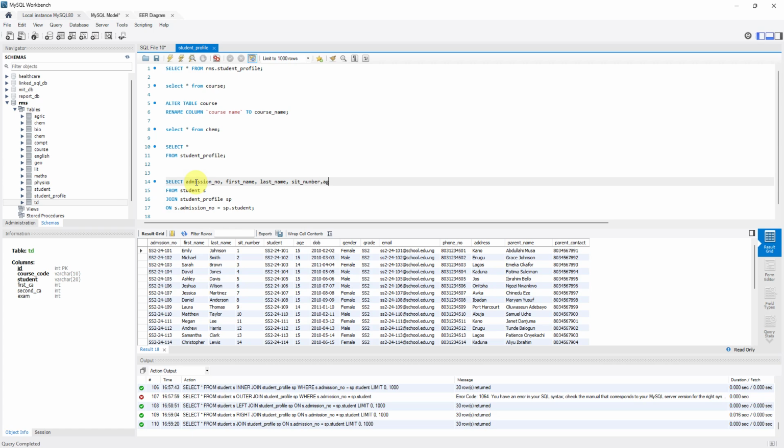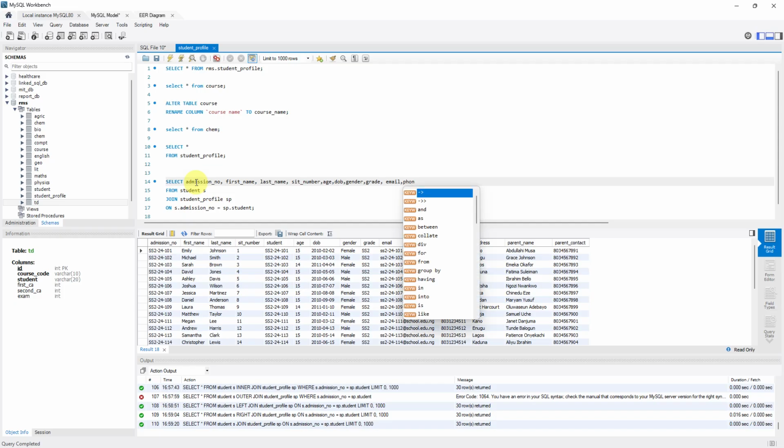I'll say age, DOB, gender, grade, email, phone number, address. I would say parent name, yeah, parent contact and parent name.